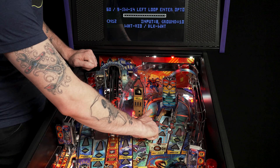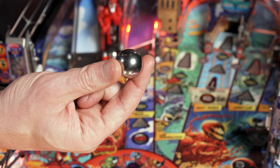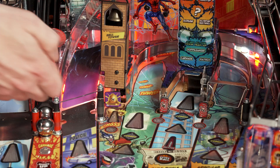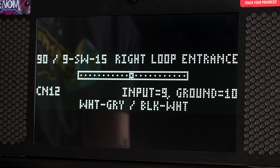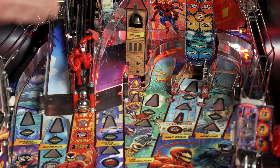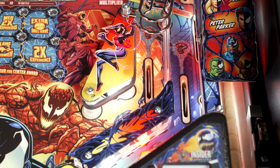An optical switch uses an invisible beam of light that, when broken by a pinball, will register as a switch closure to the pinball game. There are some instances when using a pinball instead of your finger to actuate a switch will produce better results. Let's test this roll-under switch using the pinball — rolling it under the gate, we got a switch actuation showing the right loop entrance. Another switch type best tested with a pinball is a rollover switch, commonly found in in-lanes and out-lanes. Pressing into the routed hole with your finger, the soft squishy part may depress the actuator further than a pinball could in actual gameplay.